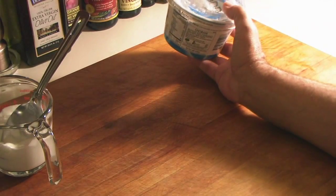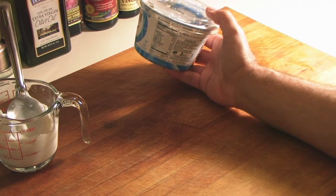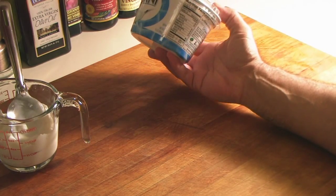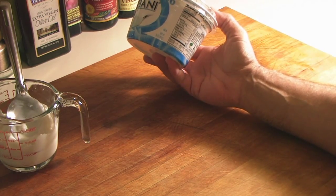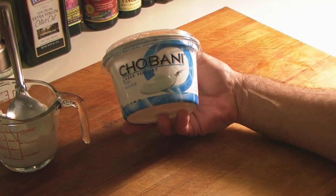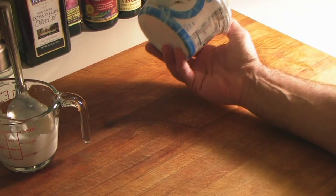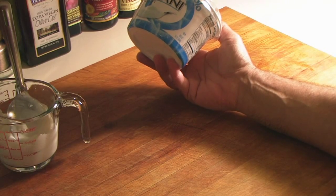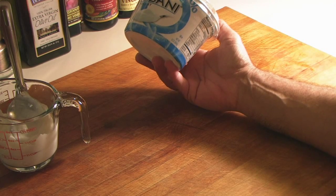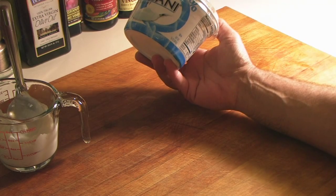And I'm going to add one cup of Greek yogurt — Greek or Italian yogurt, which is a lot thicker than regular yogurt. I like Chobani, it's my favorite brand. I'm going to measure a cup of that. And if you want to, you can put as much as a tablespoon of lemon juice in it, but this is kind of tart so you might want more like a teaspoon of lemon juice.